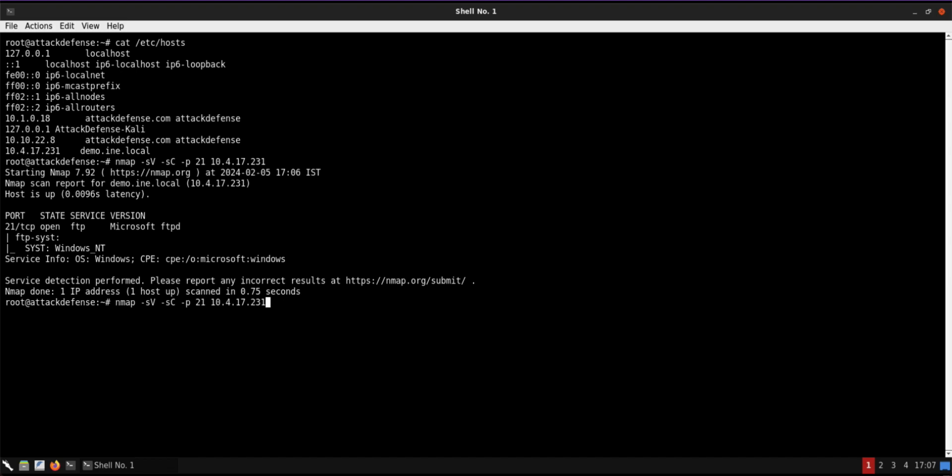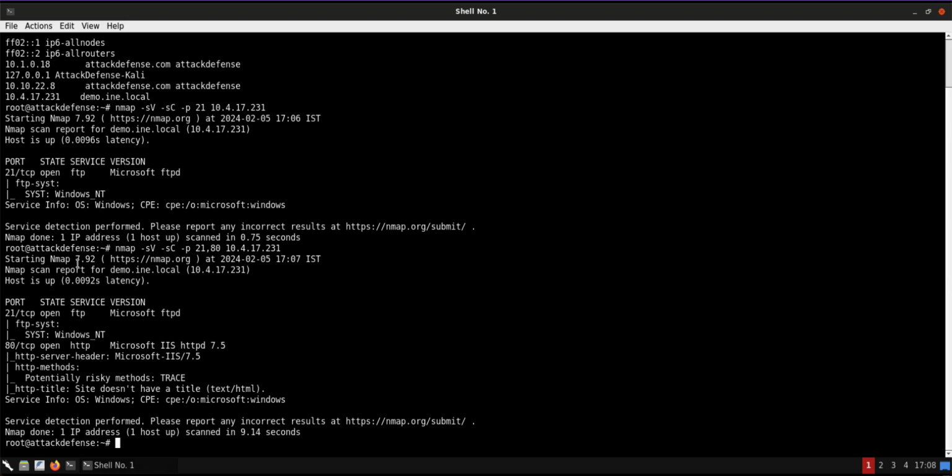So let's say I want to add port 80 as well. After this scan we will be able to identify all these things. This is the web server.